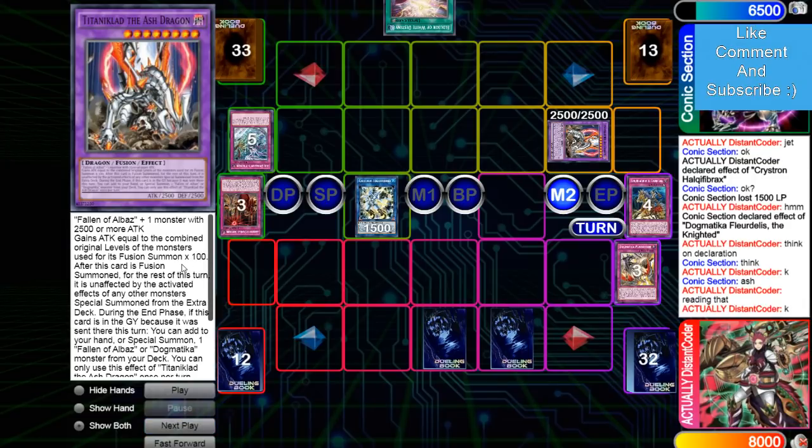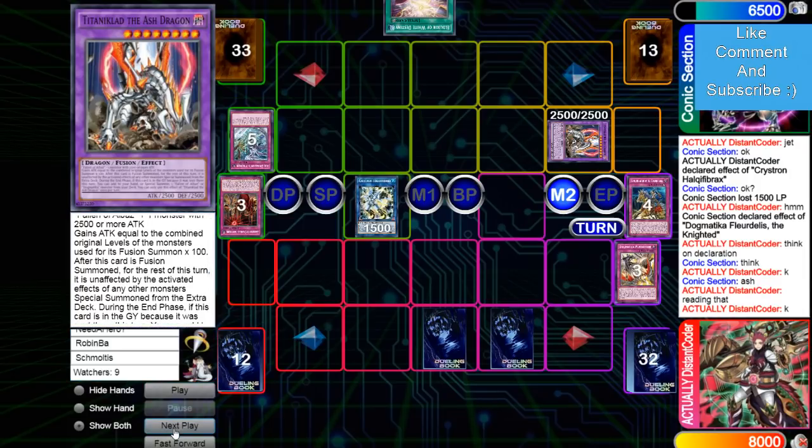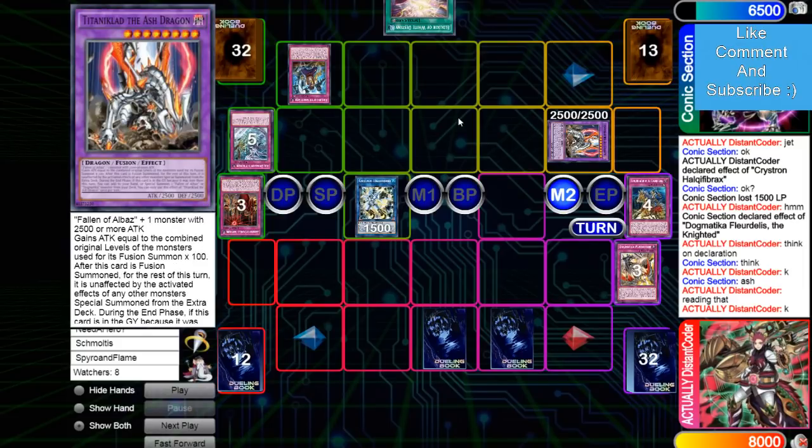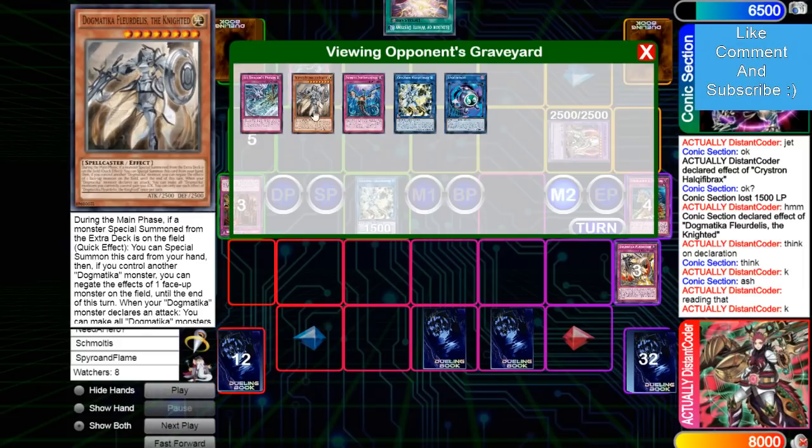What does this card's on field effect even do? So it's unaffected by the activated effects of monsters, of any monster special summoned from the extra deck. God, this card sucks. Like, its graveyard effect is nuts, but for it being the boss card of the deck, you feel like this card's on field effect would, I don't know, be better than the Nightened.